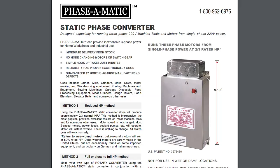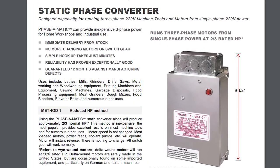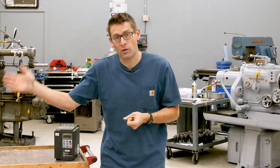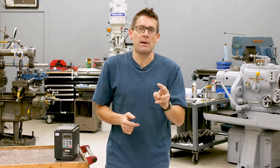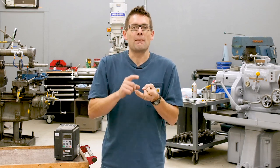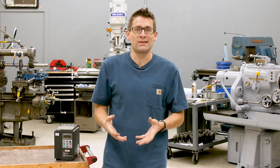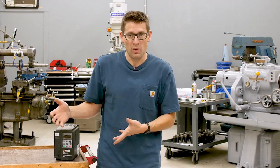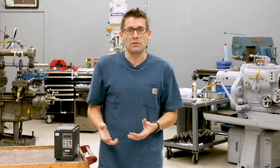What is a static phase converter? It's basically a box with some circuitry and capacitors inside. It uses capacitors to start a three-phase motor on single-phase power, but then that third leg drops off and the motor runs on two legs — giving you two-thirds the power you'd get from true three-phase power. They're inexpensive, and for applications like a table saw where you can deal with only two-thirds of the power, it can be a great solution — just tack it onto your equipment, plug into single-phase power, and go.